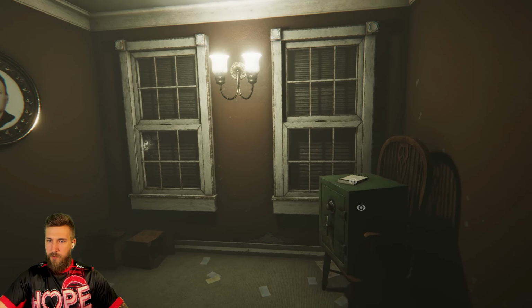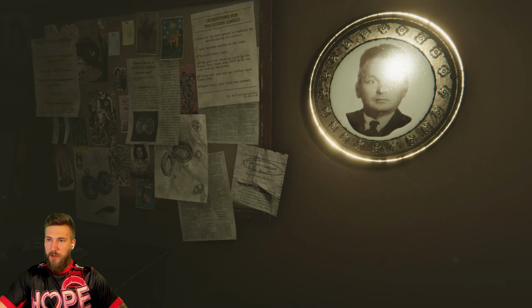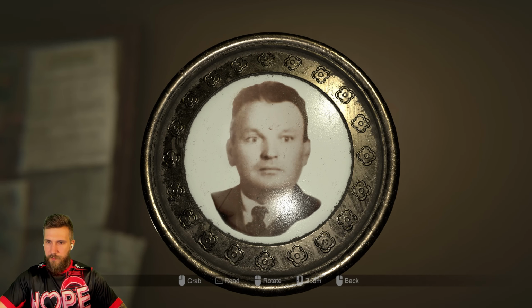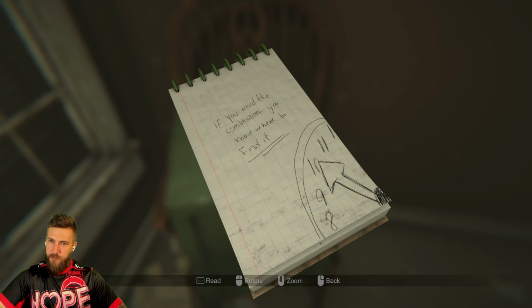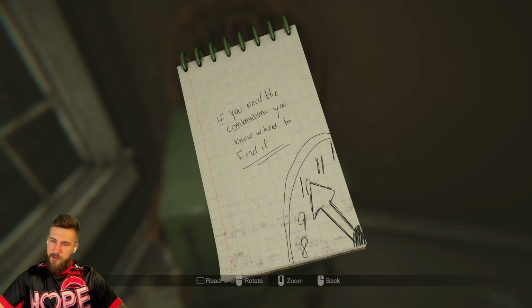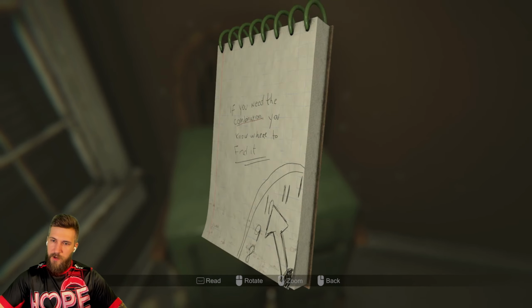Okay, that sounded like a door closing. The thing is gone. And I just heard it slide. No. I just heard it slide. Alright, we're taking that picture. Perfect. Taking that picture because that goes upstairs. If you need the combination, you know where to find it. 10 o'clock. If you need the combination, you know where to find it.